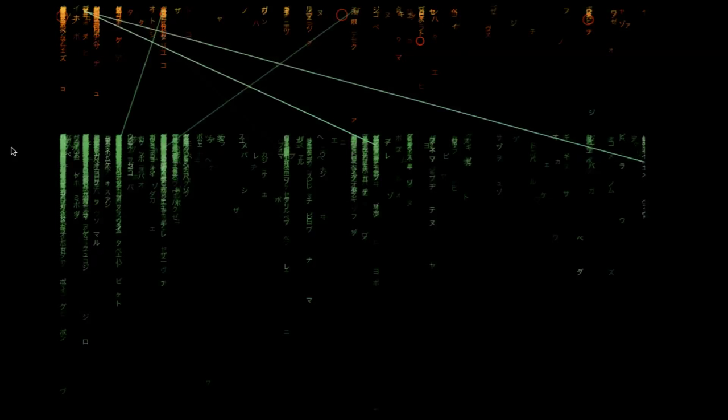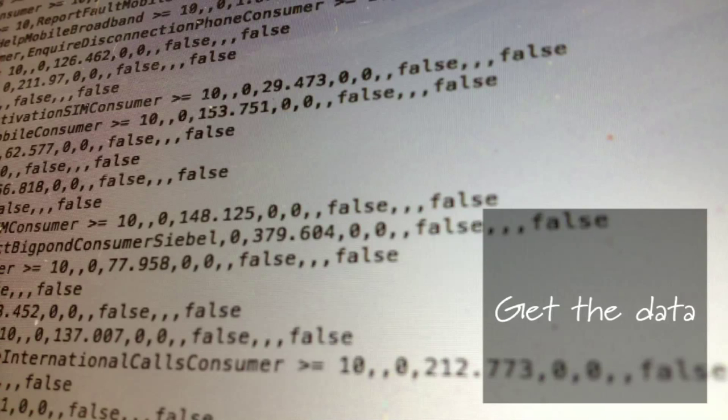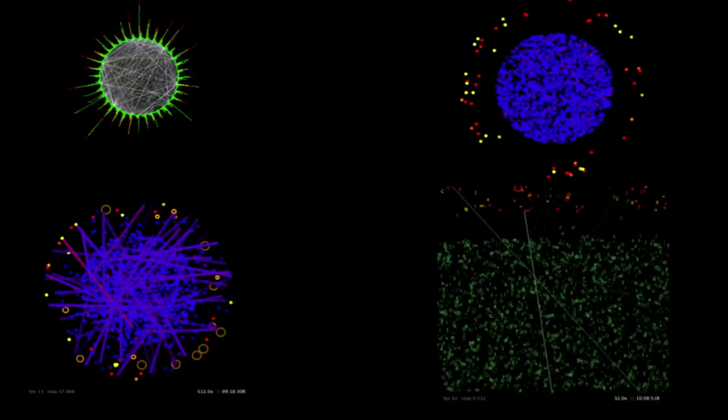So I guess in summary, we set out to get a view of a call centre, but we saw a whole lot of things that we never expected to see at the start. And what was the general approach we took? Well, much as in the IMO case that Ray talked us through, the first step was actually getting the data. And so that's what the data looks like when it's in a 140 megabyte CSV file rather than visualized.